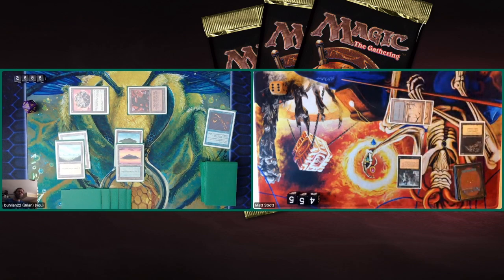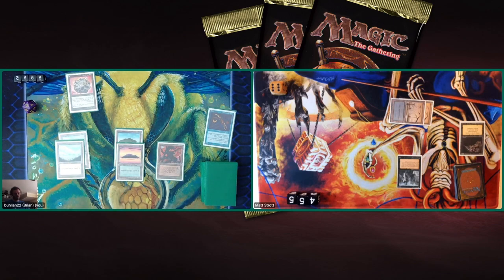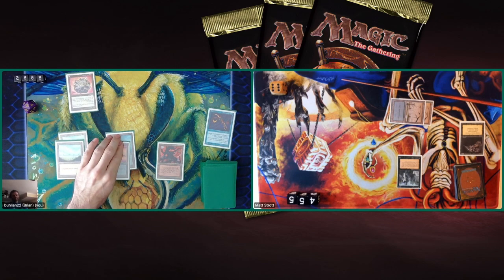Tapping two. Okay, there we see a Black Knight. So Matt is finally starting to do something. And this means that Brian no longer can attack with the factory. So that's going to stop the bleeding a little bit. Let's see if Brian can find a Serra Angel here. That would be great for him, the Serra. That's a 4-4 powerhouse.